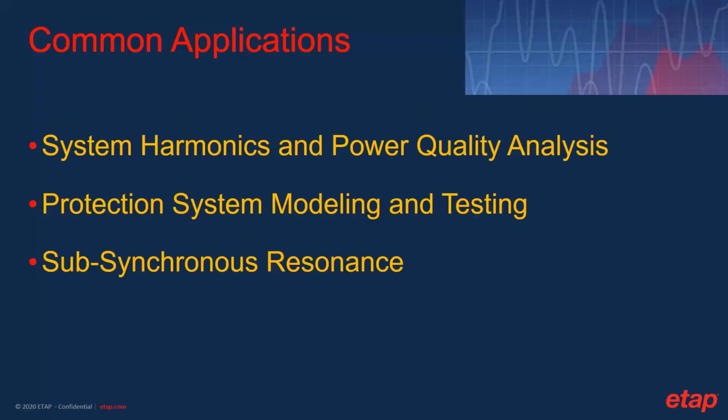EMT simulations are also used to study harmonics and power quality. Harmonics and power quality for the most part can be analyzed using RMS type programs. However, take things like voltage flicker due to an arc furnace. If you are trying to design STATCOM controls to mitigate flicker, those types of phenomena cannot be studied easily with RMS type programs, and it's common for engineers to use EMT simulations.